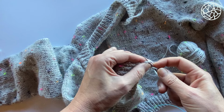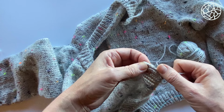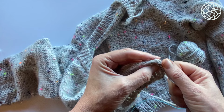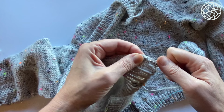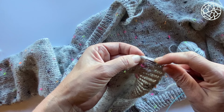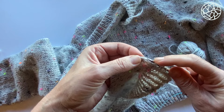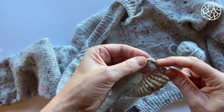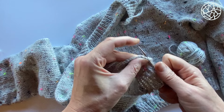So the second, two, and three, skip the fourth and start again. One, two, three, oops, I didn't quite catch, three, getting a bit caught there, skip the fourth, and now I'm past that little ribbing bit. One, two, three, skip the fourth, and one, two, three. I'll just stop there for a moment.